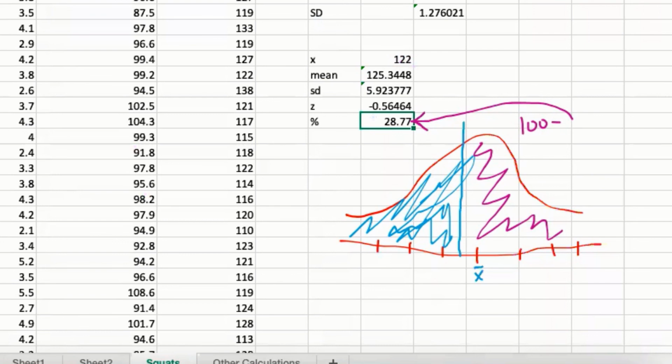Question in the chat. When we calculate a Z-score, the estimated Z-score is the calculated Z-score? The number from the table that you get is the probability that a value exists at or below that given Z-score, if that helps clarify.